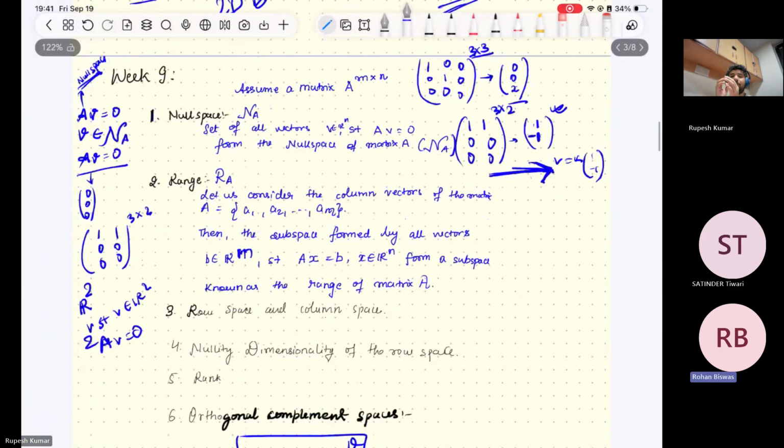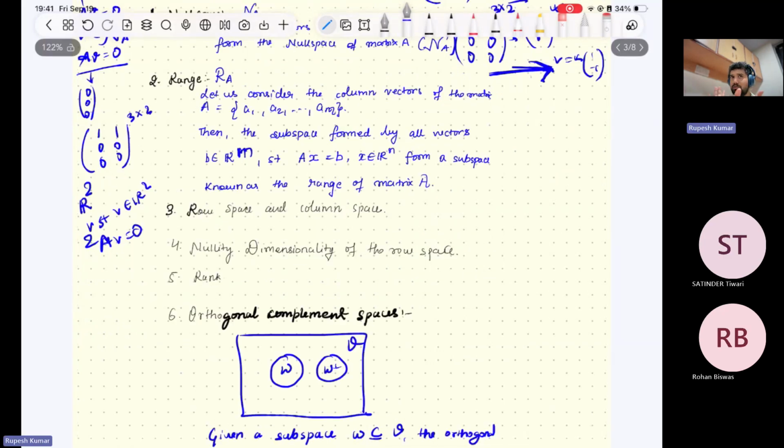Whenever you are able to define the null space and the range space for a rectangular matrix, you can always define the null space and range space for its transpose also, right? The one in which the columns are essentially the column vectors is looked at as the column space, and if they are the row vectors, then it is known as the row space, which is essentially A transpose. So these are the two basic definitions.